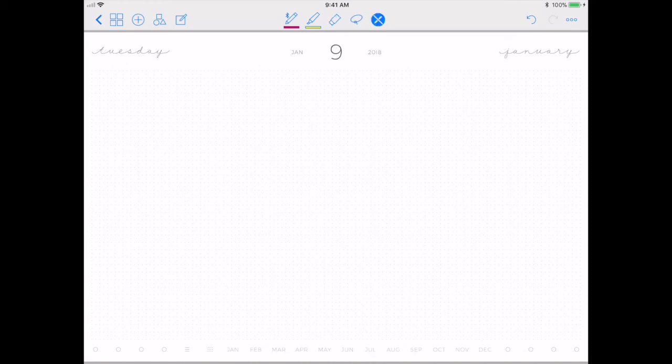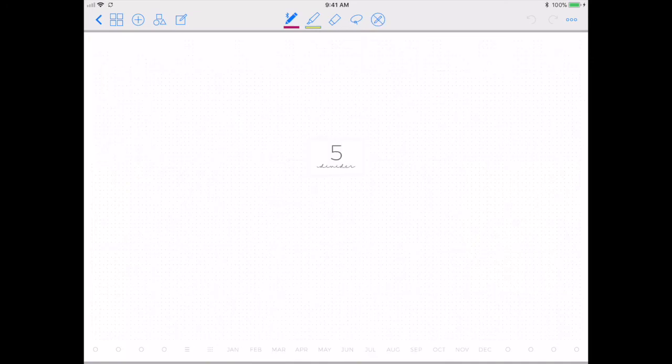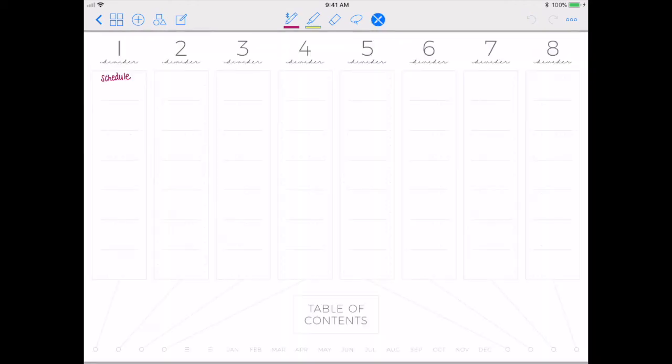You can use this however you want. I'm just trying to give you some ideas of things in here. So if I was setting up this planner, I personally would set up each section with a different type of note. And then as I found that I needed a notes area, for example, maybe I wanted this divider here to be for YouTube ideas, and then I would go back to the table of contents.